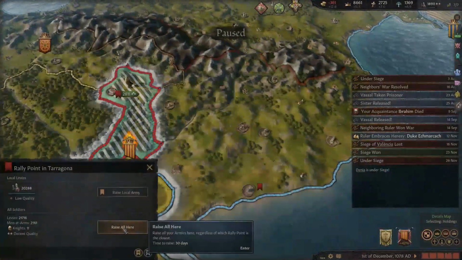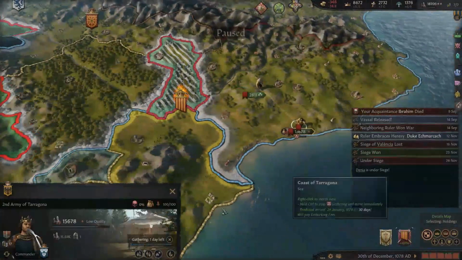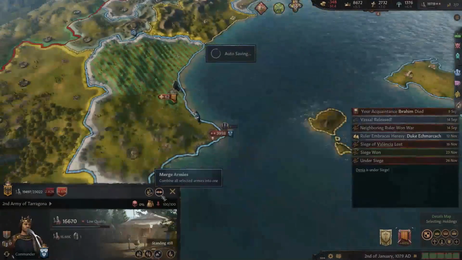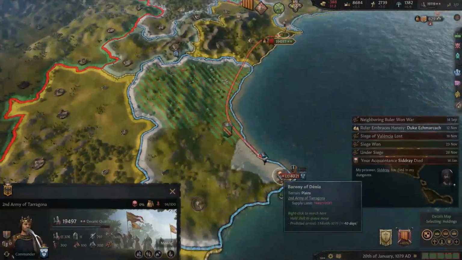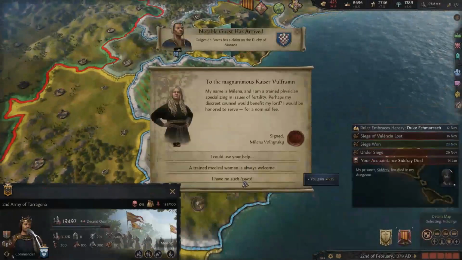Alright, we need to raise more troops. Go down and deal with the Umayyads. Oops, stop. That is more than enough. Alright, this is trouble down here. Let's go put a stop to it. Didn't realize that was happening. I think we will still get a ticking war score, though.